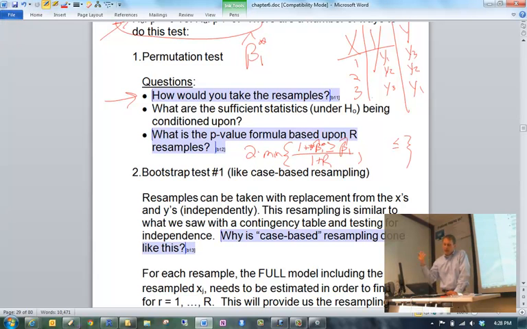If you jump ahead to think about multiple regression, we'll get to multiple regression probably next time. Let's say a simple case where we have y, x1, and x2. So we simply have two explanatory variables. How would you do the resampling here under the null hypothesis? You would resample x1, x2 pairs. You're keeping them together because it's a case. And resample those independently of your y's.